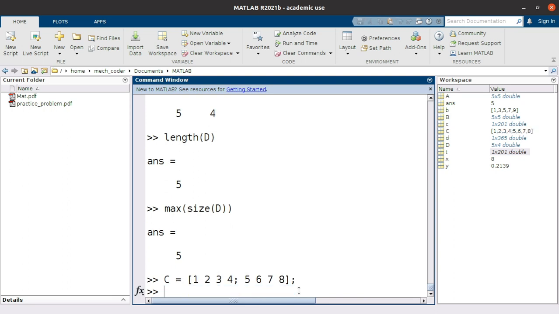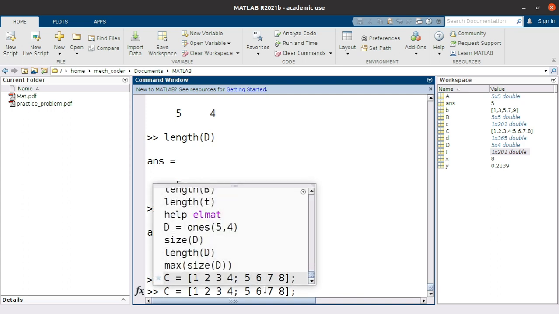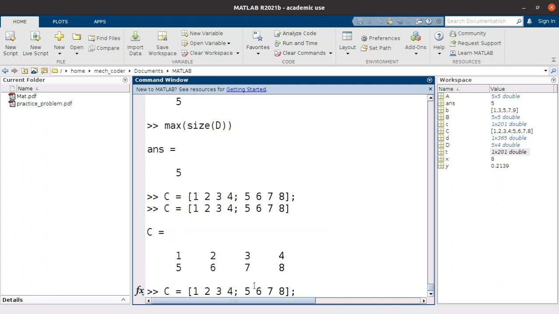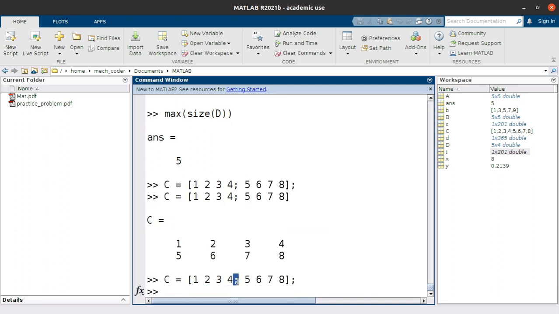If I press the enter key, you will see no result is displayed. If I do not use this semicolon, you will see the result is displayed in the command window as soon as I press the enter key. But if I use this semicolon, no result is displayed. So this semicolon within the brackets means we want to move to the next row, and this semicolon outside of the brackets means to prevent displaying the result in the command window. This is helpful when we are writing scripts in script files, and we do not want to show each and every result in the command window. So we will use this semicolon after any variable or matrix we create.